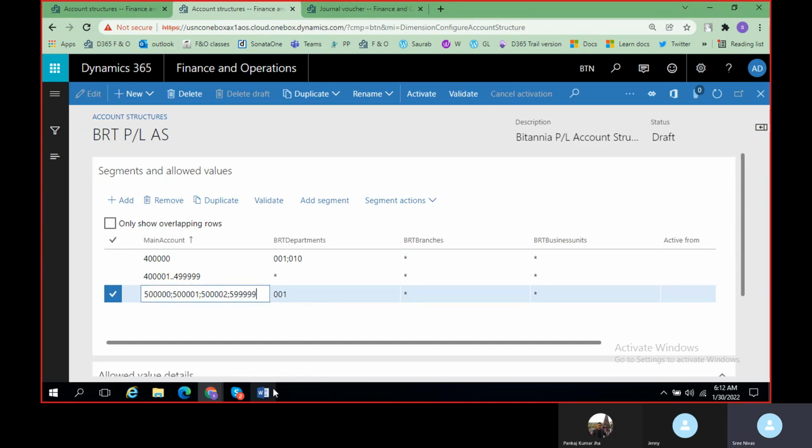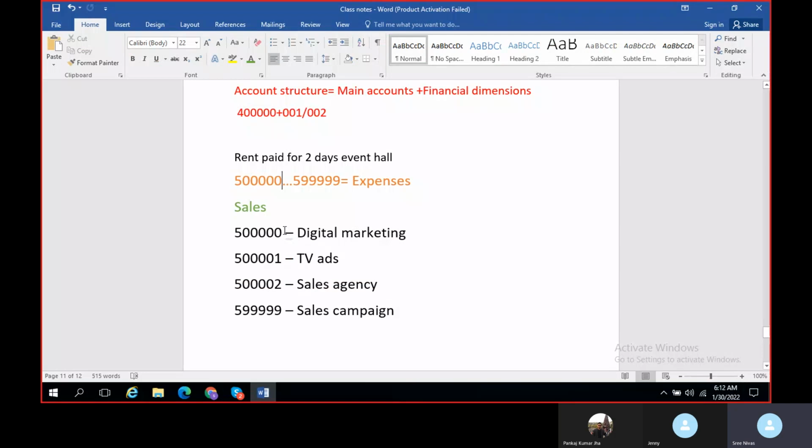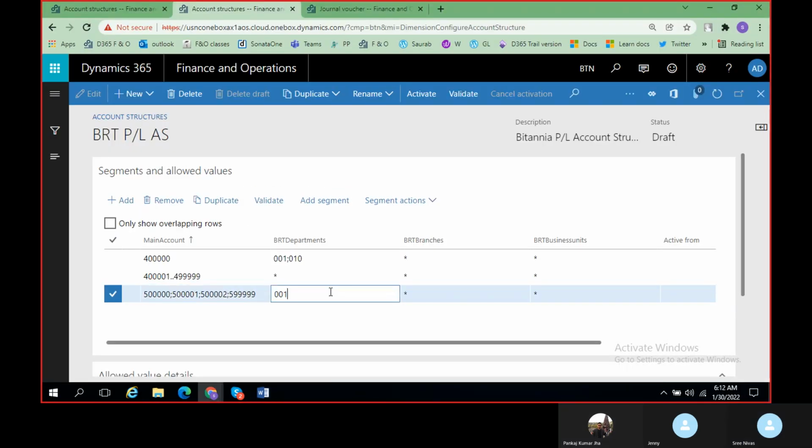Okay, we have created 4 main accounts, and any expenses that you are trying to post for these main accounts should fall under only sales, right? So we have given sales.